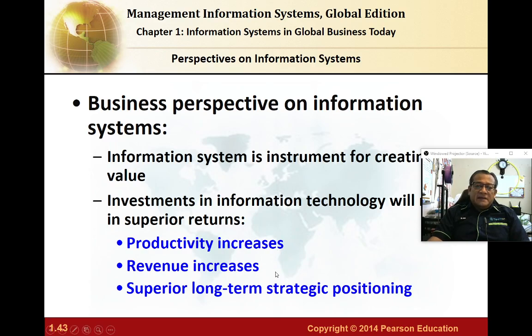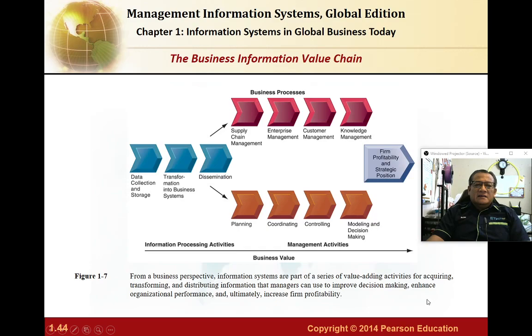And definitely by achieving higher productivity, your company could generate more income, and at the same time more revenue generated for your business. And by having an IT system, you could have better strategic positioning or better competitive advantage in comparison to your competitors, because you have a faster system, you have a better system, and IT will enable that kind of competitive edge.